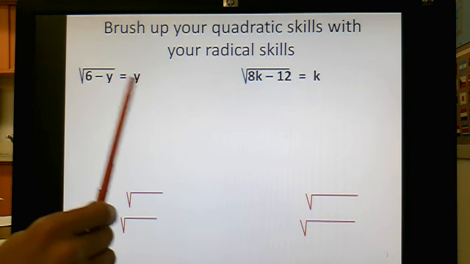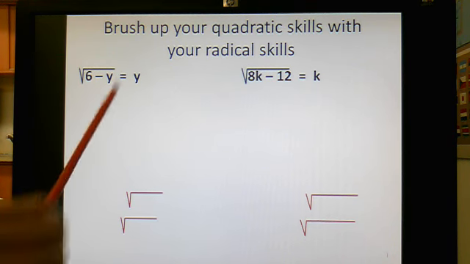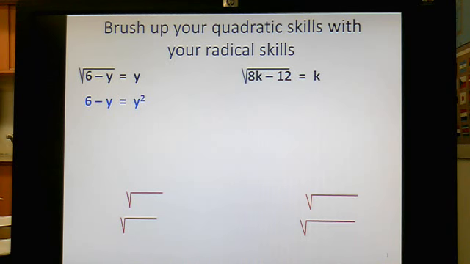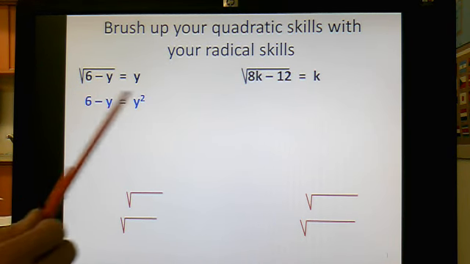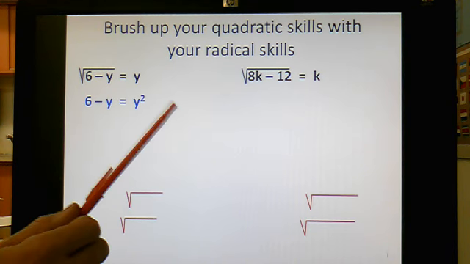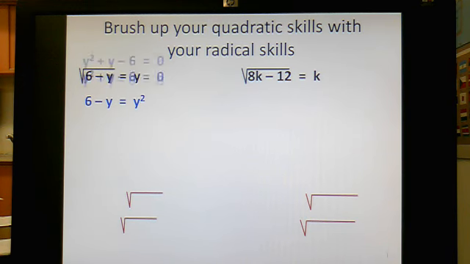Same deal. Square both sides and you'll see where this thing turns into a quadratic. When you square the y, you get y squared. And you go, whoa, how do I solve that? Same as we did in the last chapter. We've got to bring everything over to the same side. So add y over here and subtract the 6 over and you get something.